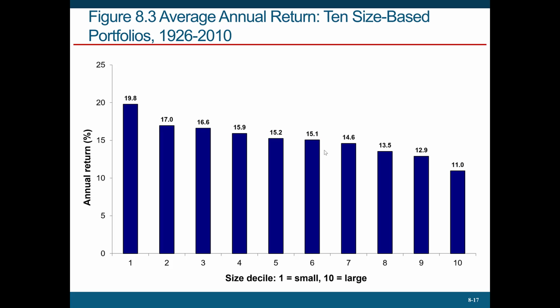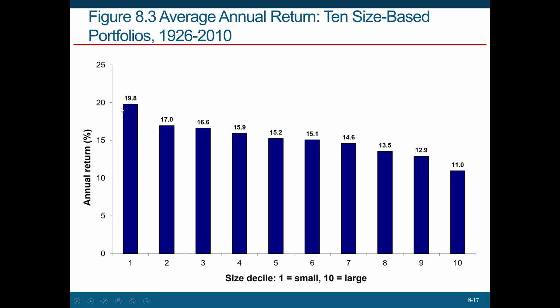So here you can actually see these numbers. These are stocks sorted into 10 portfolios based on their size. So size here is the market value, right? So portfolio 1 here, these are the smallest stocks, and portfolio 10 here, these are your largest stocks. So what do we see here? For the smallest stocks, the returns are much higher, and for the largest stocks, they are relatively smaller. And there is sort of a monotonic decline here, right? As we go from small to large, the returns decline, right? So this is your well-known size effect.